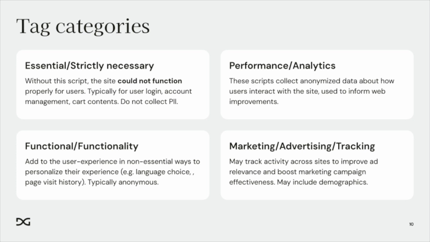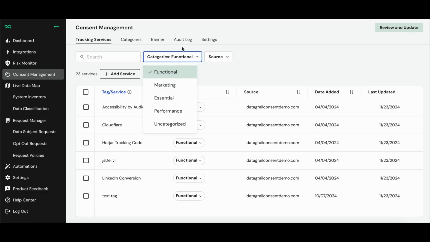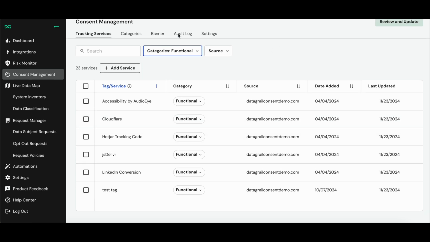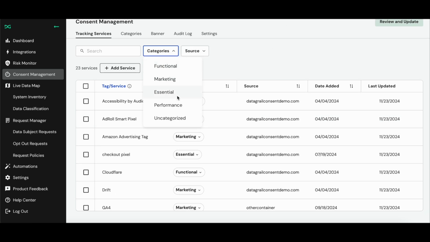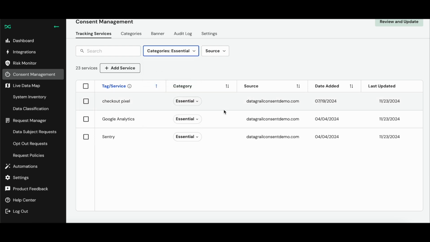Lastly, when most people think of cookies or tracking scripts, they're thinking of marketing, advertising, or sometimes just called tracking scripts. These are the scripts whose purpose is to display targeted ads for the user, often following users across their web activity and sharing data with other sites. Virtually any tracking consent regulation will require that users are able to opt out of this type of script usage. Once you finish working through your uncategorized services, review each of your other categories to ensure each tag is assigned to accurate categories. If they want to, users will be able to see which tags are included under each separate consent category, so you want to make sure there are no surprises.